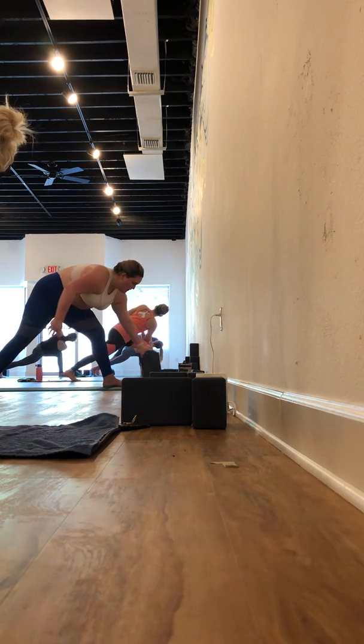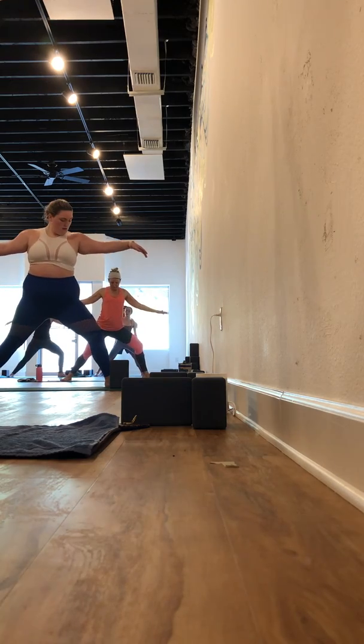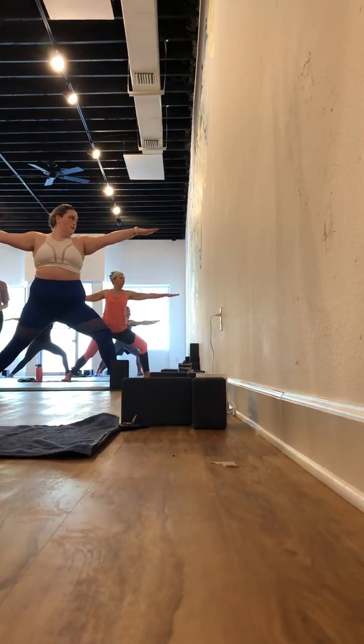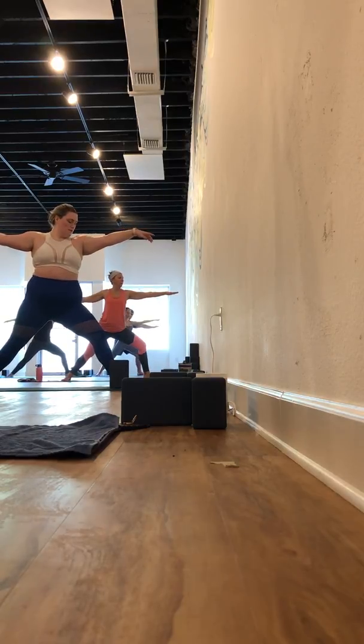Open up, warrior two. Draw the pit of your belly in. Set your gaze right out over your front middle finger. This is a warrior pose, Virabhadrasana. Have your way of being come from, you are a warrior.